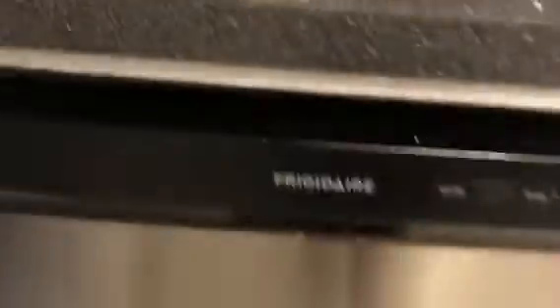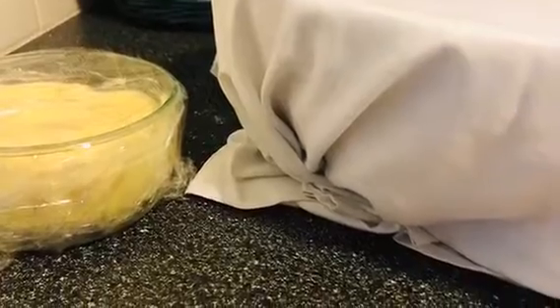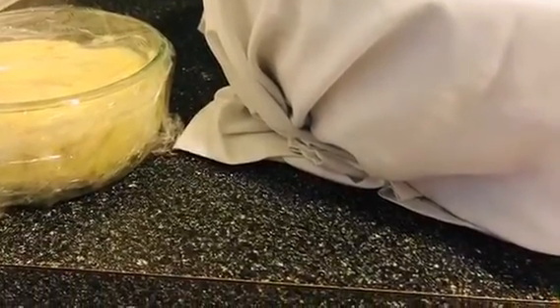Let the dough rest again — we're going to ignore it. My dishwasher is right underneath this cupboard so it's a little warm here. If you have a warm space to let your bread rise, it does like to be in a warm area. Cover it with a tea towel, pillowcase, or dish towel and let it rise for another 45 minutes to an hour until doubled.